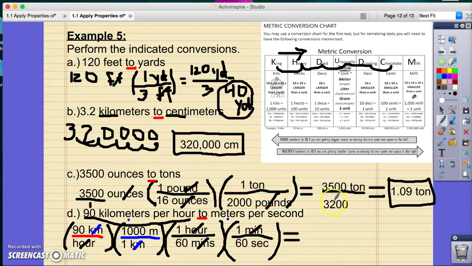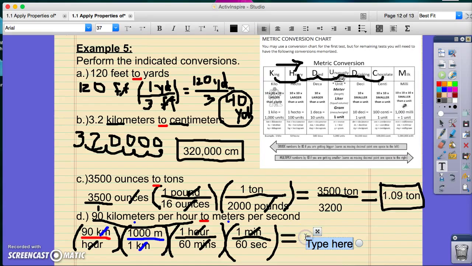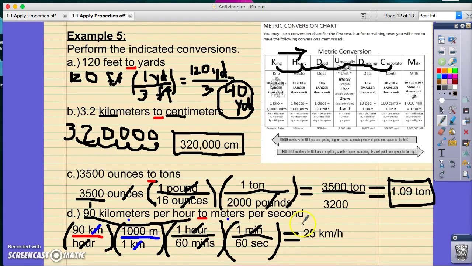Last part, just like up here, but I typed it out for us. You put the numerator over the denominator. I want you guys to try this out on your own and pause it if you need to. Multiply, get one single number for the numerator, get one single number for the denominator, and then we'll divide. What you should get, and I want you to check that you can get this, is 25 kilometers per hour. And I could also write it across like that. A lot of times, like we'll do miles per hour, instead of writing a fraction, I write a division bar. And that's our answer.